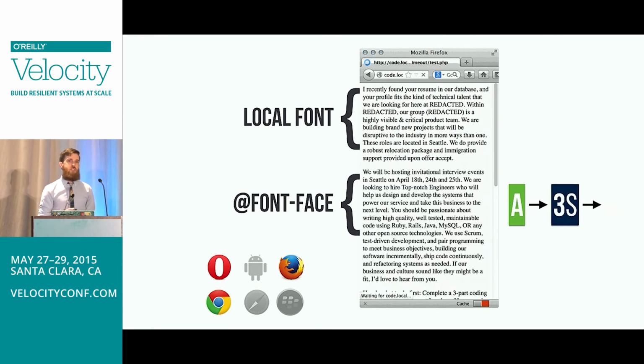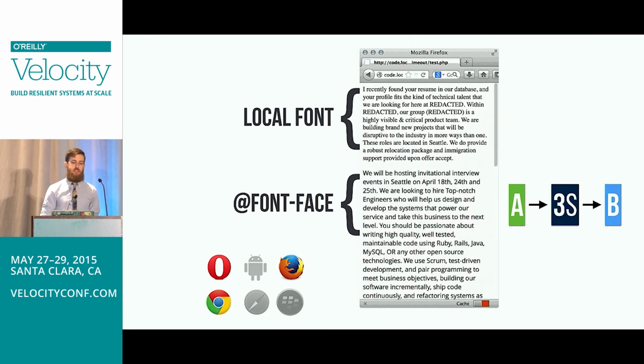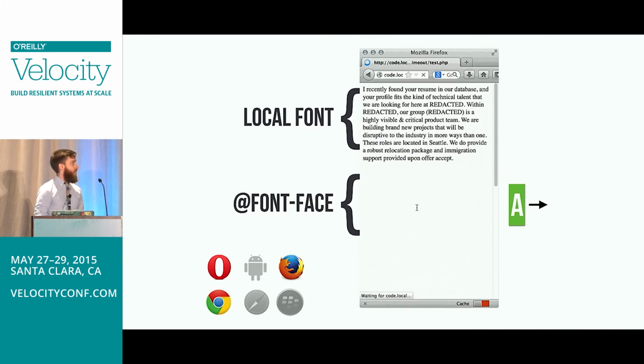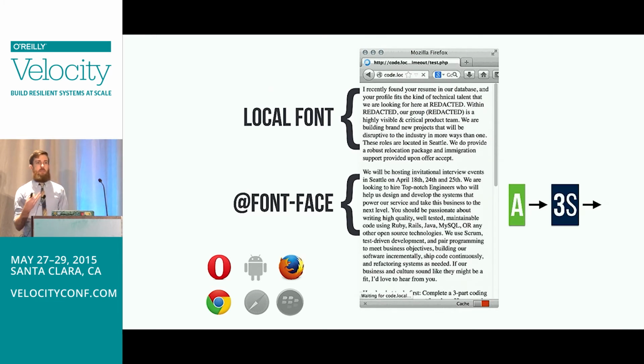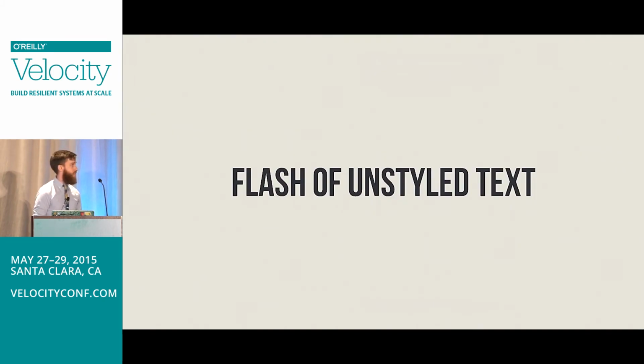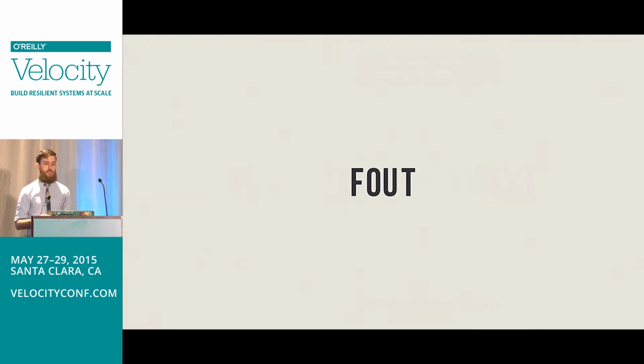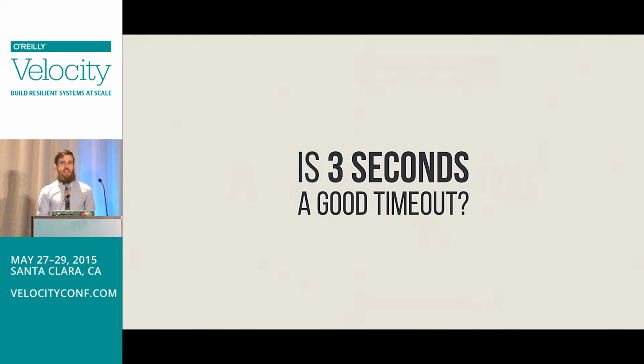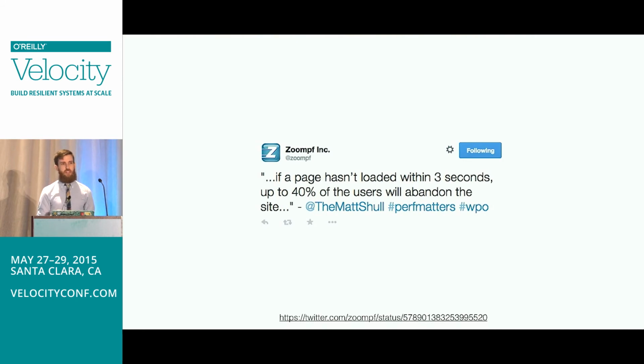The one thing that browsers have started to do to try and combat this problem is they included a timeout. Blink and Firefox have both included a 3-second timeout. If the web font doesn't load in 3 seconds, it will swap in the fallback font, and then when the web font finishes successfully after that, it will re-render using the web font. This is known as the flash of unstyled text, or FOUT. But the question I would ask is, is 3 seconds a good timeout for that? Remember, if a page hasn't loaded in 3 seconds, you're going to get users to abandon your site.